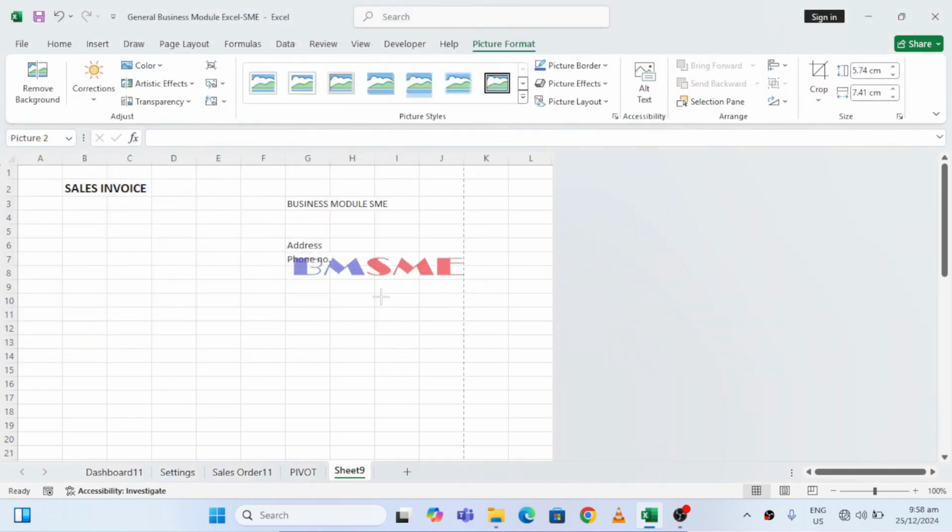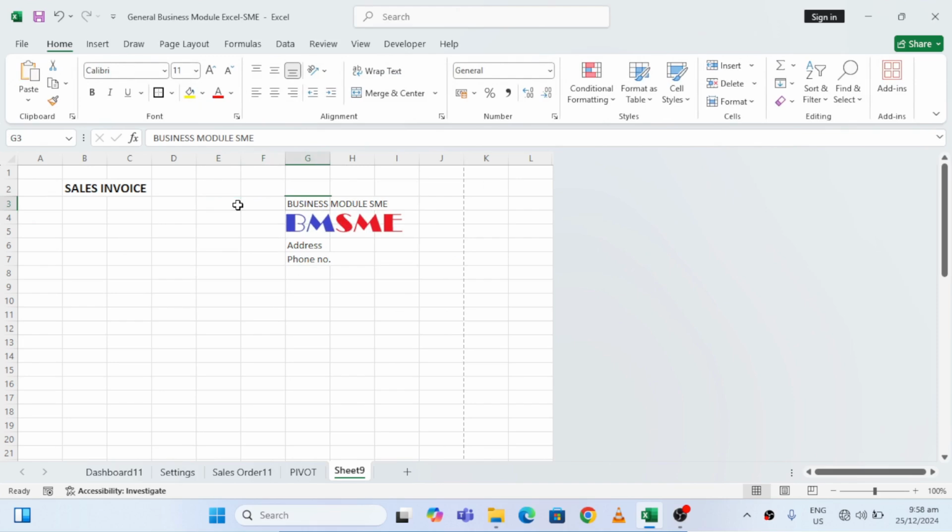This is the company's logo. And this is the date.